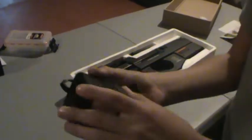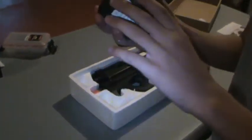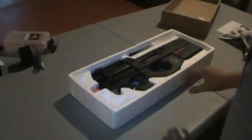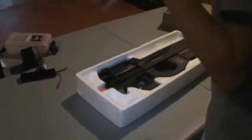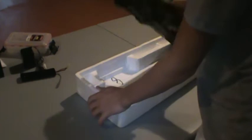I recommend throwing it away, but I forgot to get a smart charger, so I had to use this for a while. But you know. I think a 9.6 volt battery, very nice. And last but not least, the gun. Oh, and a cleaning rod, pretty good length.